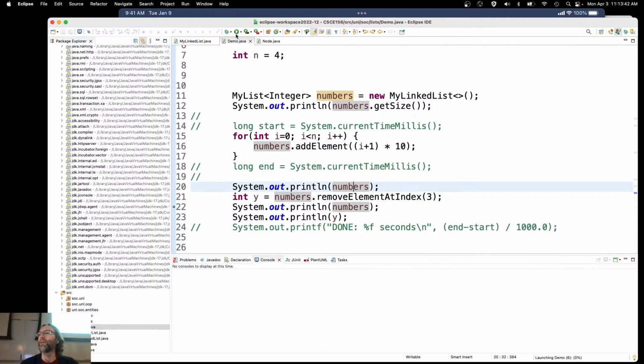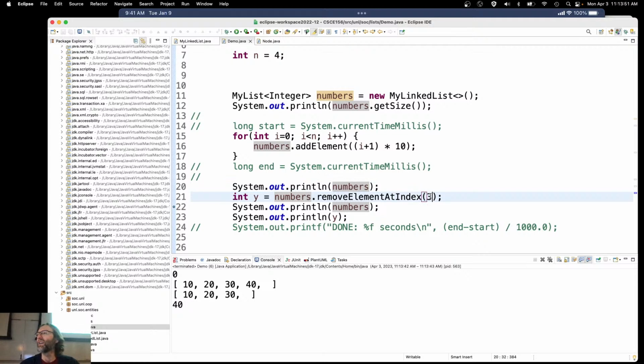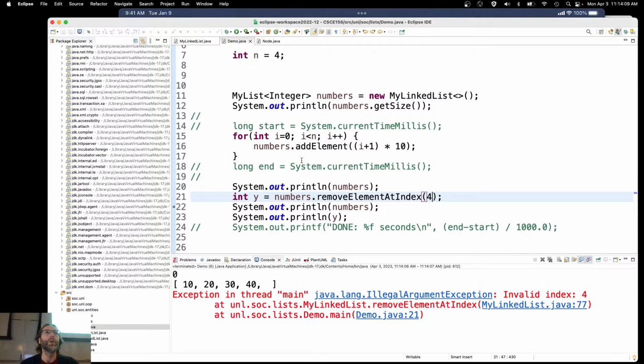I don't think I've been saving, sorry. I've been too quick on my clicking and not quick enough on my keyboard. Let's go ahead and do that again. There, now I'm taking away 20. Now I'm taking away, save, 30. Now I'm taking away 40. All good. 4. Now I should get an exception. There we go. All works.